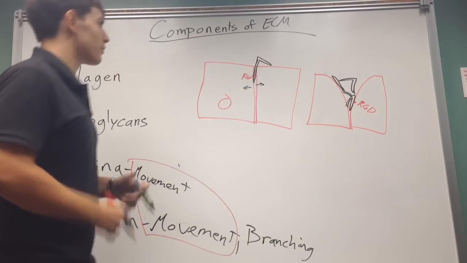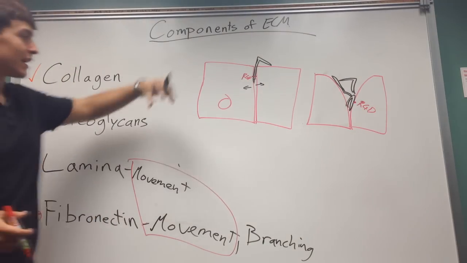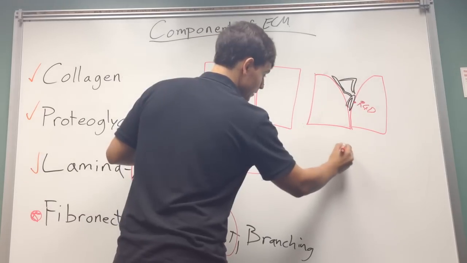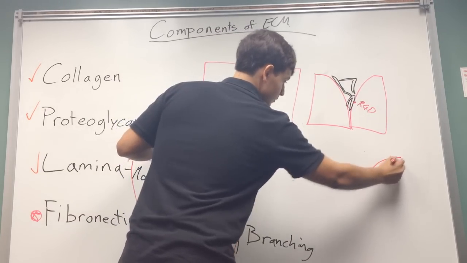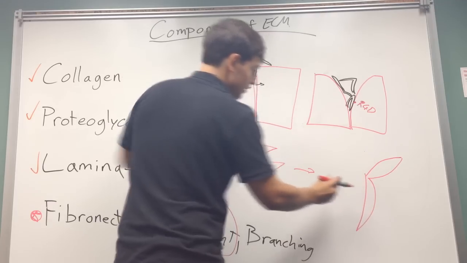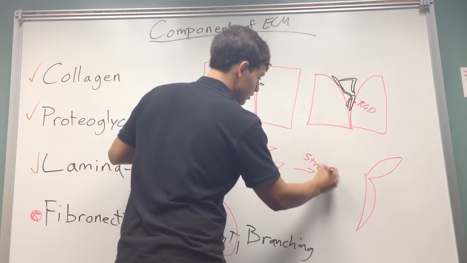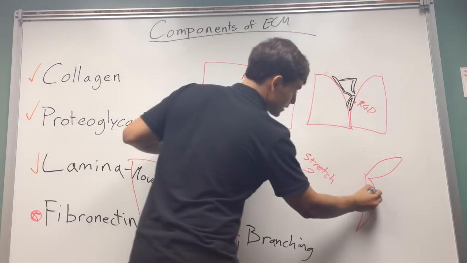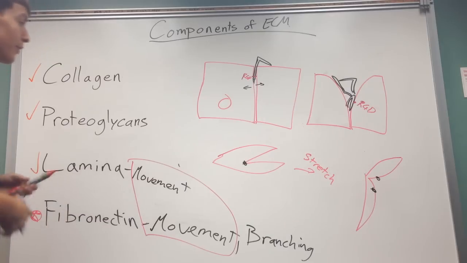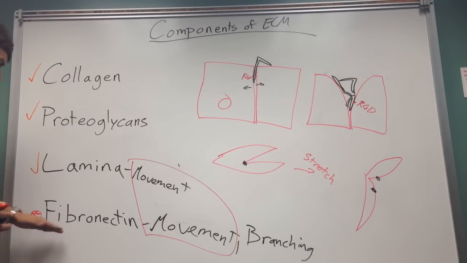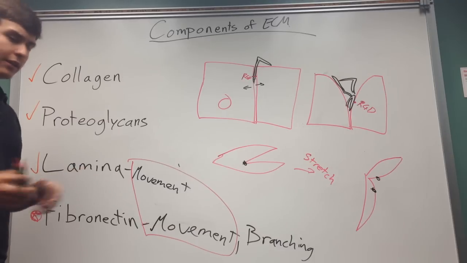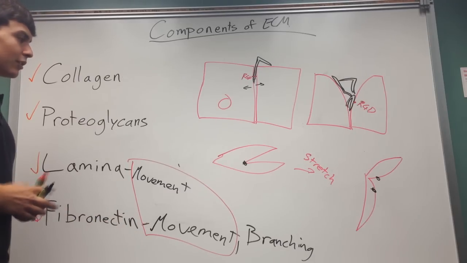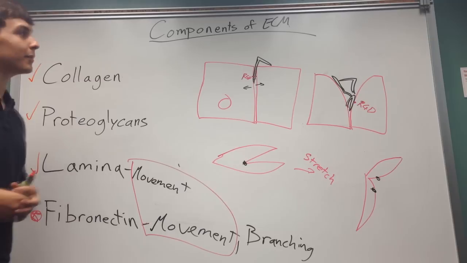And as you saw, a really versatile thing about fibronectin is that since it has that repeated formation, if it gets pulled open and essentially gets opened or stretched, it opens up more binding domains. So maybe a binding domain that was in here is now exposed and can do even more binding to other different things and functions. But yeah, so movement, branching, and we also see it later in talking about platelet aggregation, and basically it holds all the platelets together, and there'll probably be a video about that.